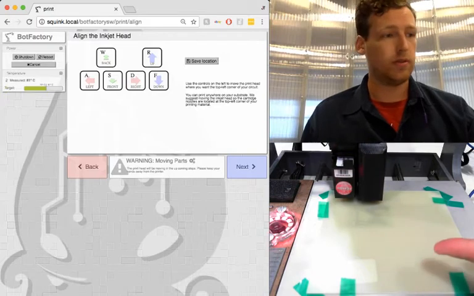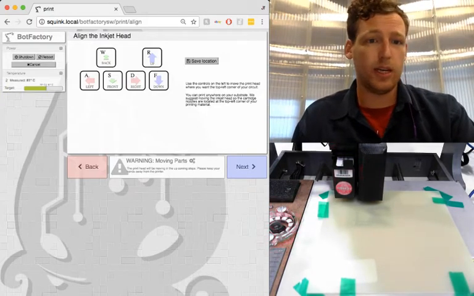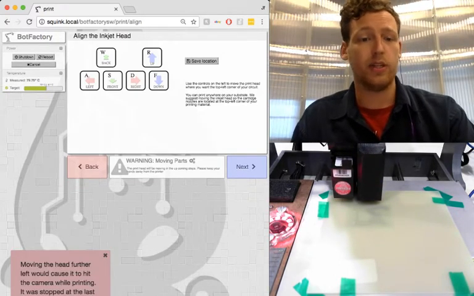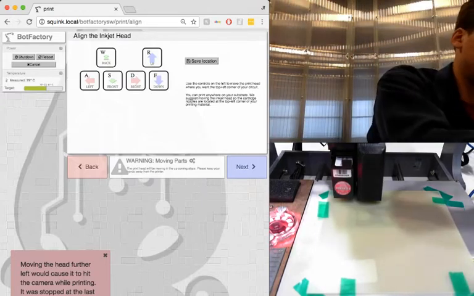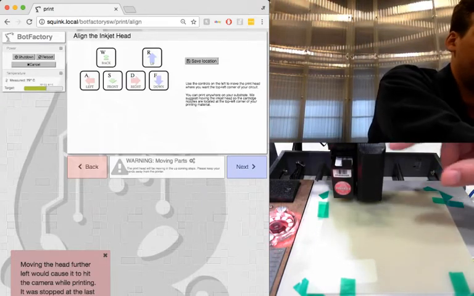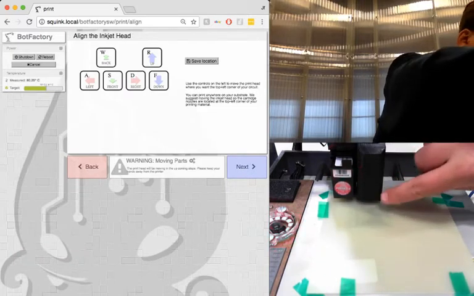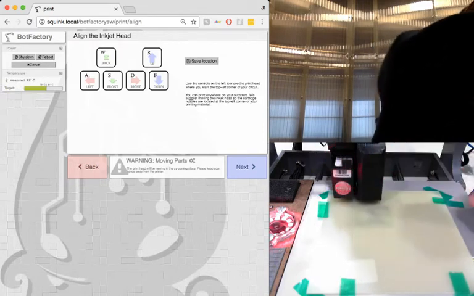If I try to move the machine outside of where it's allowed to print, it's going to say you cannot move the head. Very useful, because when it's printing a multi-layer board, this UV lamp needs to pass over the ink after it prints.